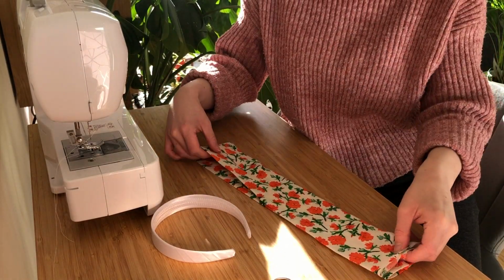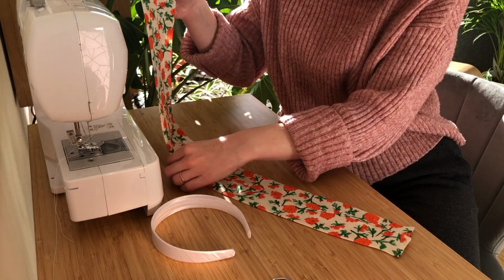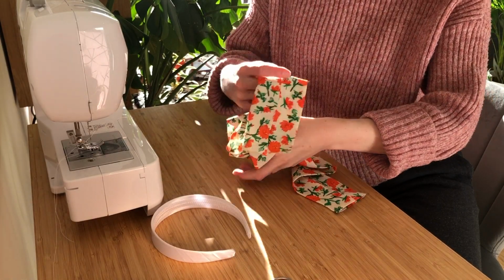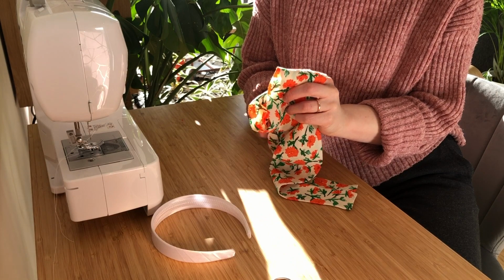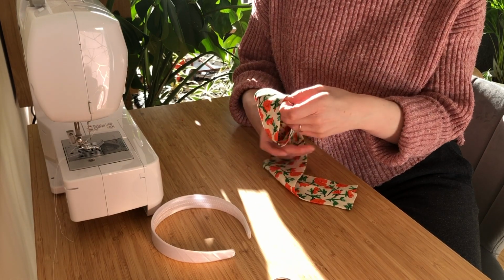So now I am just going to do the knot, and I'm going to tie it in a really weird way because I was trying to make it look obvious what I was doing, and it just looks like I don't know how to tie a knot. But it's really simple. You just tie a normal knot in the middle of the fabric, make it reasonably loose, so that you can rearrange things.